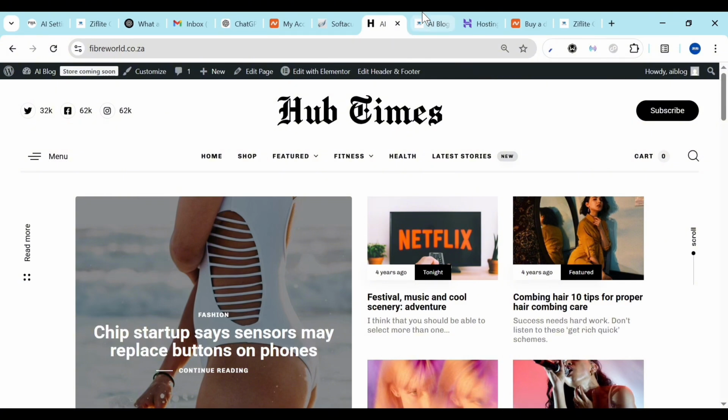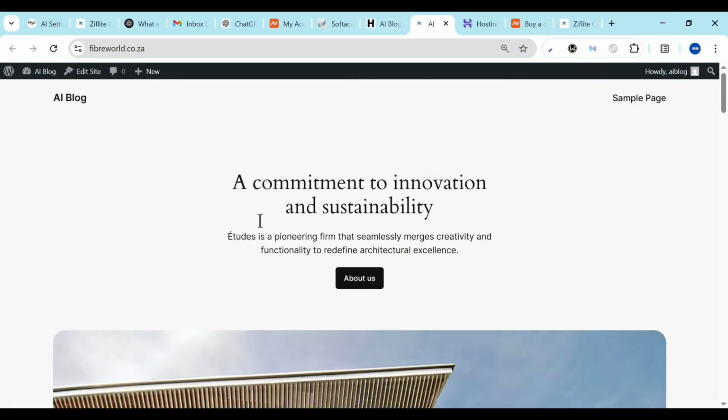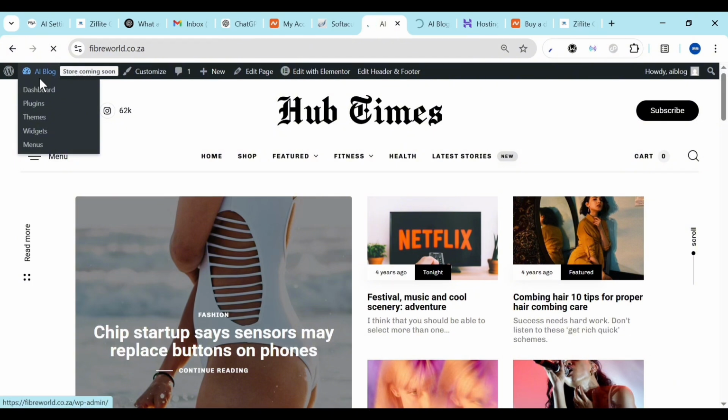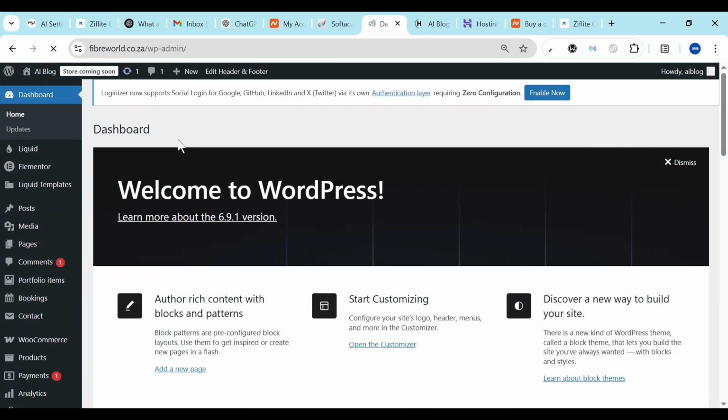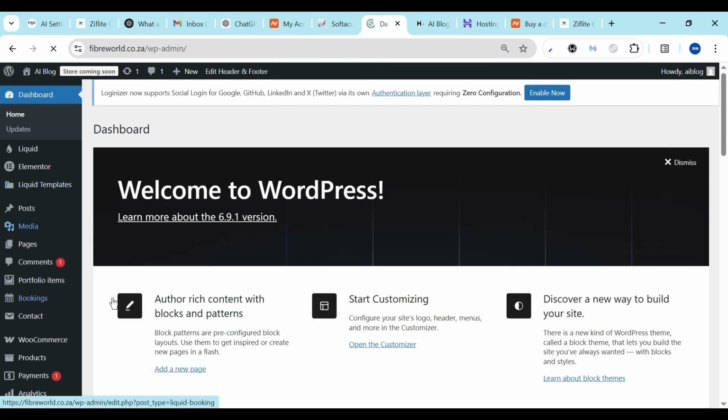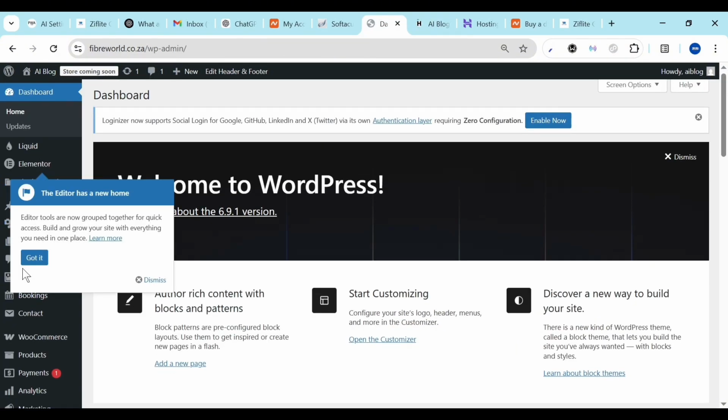The first thing you want to do, like I said, this is the front end. If I refresh, it's going to just replicate this. On this side, let's go to the back end, because I want to have both of them side by side so we can see what we are actually doing. So this is the back end now, and this is the front end. The first thing we want to do is scroll down and go to plugins here.